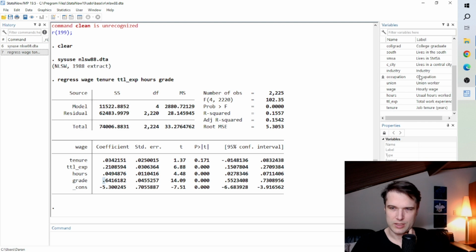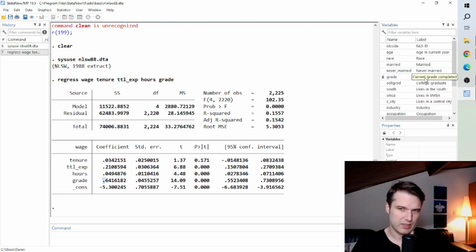And grade, as we can check, grade means if the person has completed the current grade. So if the person has a grade, she's expected to have 64 cents extra per dollar earned every hour if she's got a grade. That's the interpretation of the results.